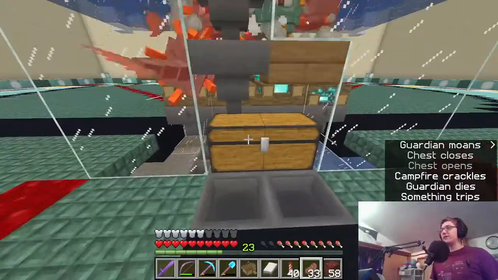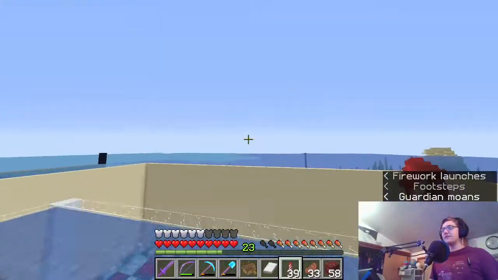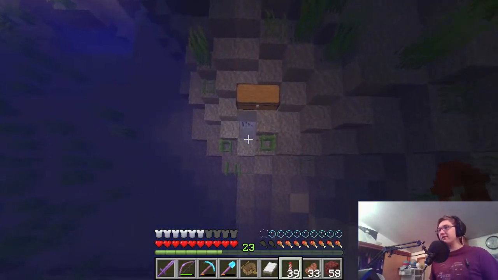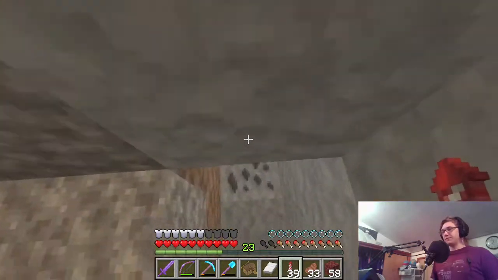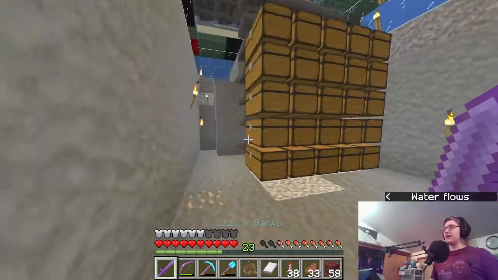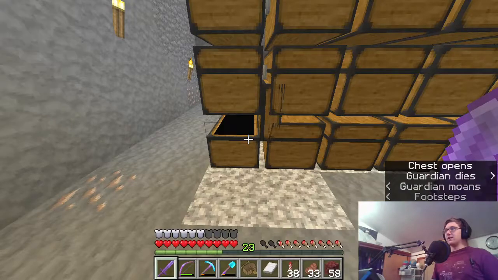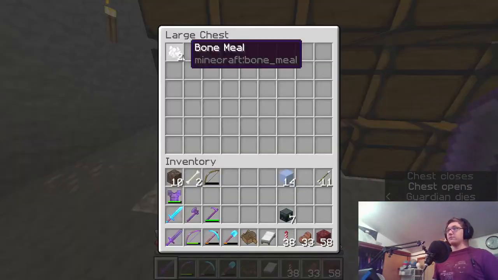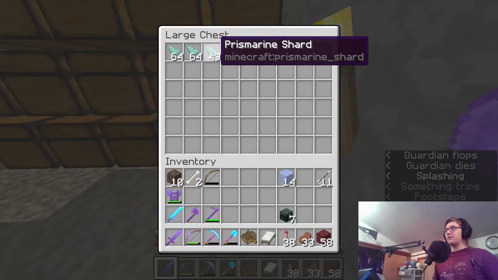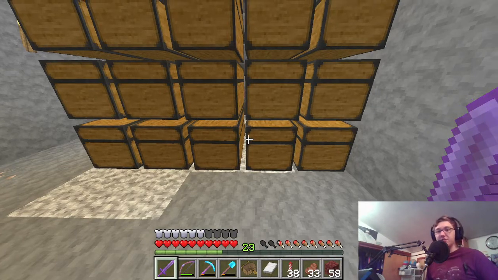But now we have a storage system that is actually a pain in the butt to access. You have to fly around the back. Then I place a chest there to clear out my inventory. But you're gonna come through here. And ta-da! Automatic storage system, which I still need to put item frame labels on. So we've got overflow, bone meal from the fish, raw cod, prismarine crystals, and prismarine shards. All nice and simple, really easy. Just wanted to sort that out.